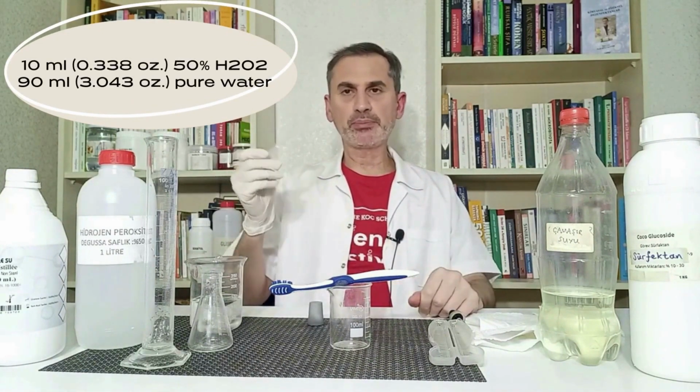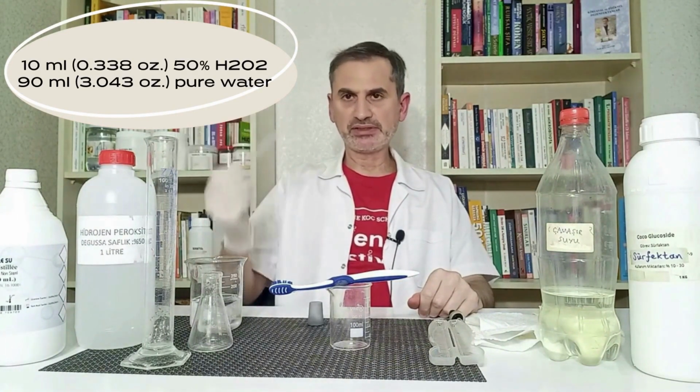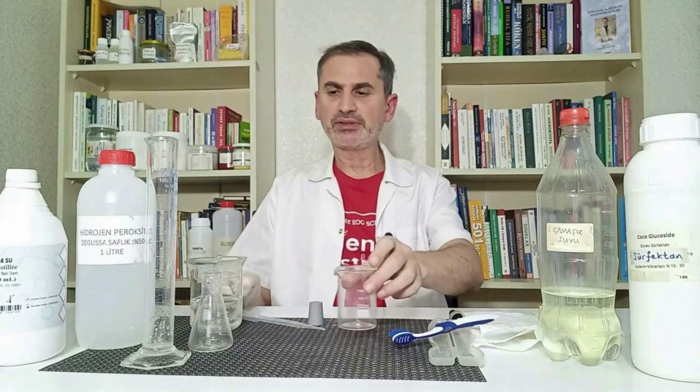For that, I will use a pipette like this. How much is this? 5 milli. This means I will take 2 doses of 5 ml each. Let's start the process right away. We have a simple procedure.